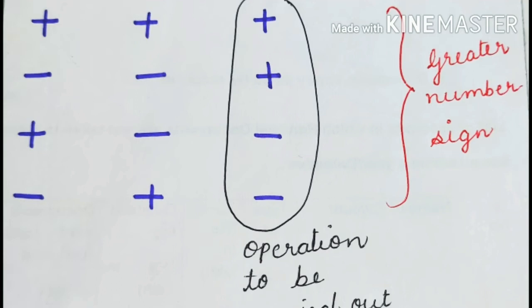If you have one positive and one negative number, what will you do? You will do subtraction. That is what I have given in this video. Two positive numbers you will add, two negative numbers you will add. If one positive and one negative, you will subtract. And students, the most important thing, you will give the sign of the greater number. I said you will give the sign of the greater number, and we will see some examples.